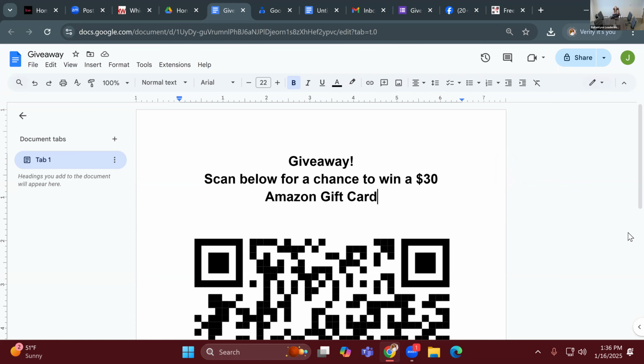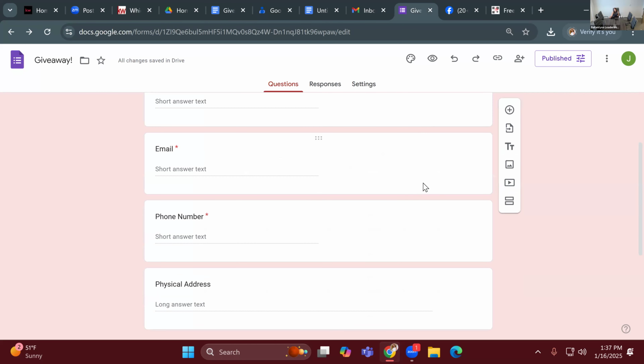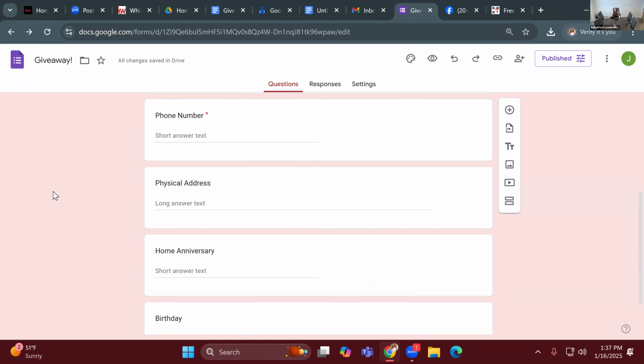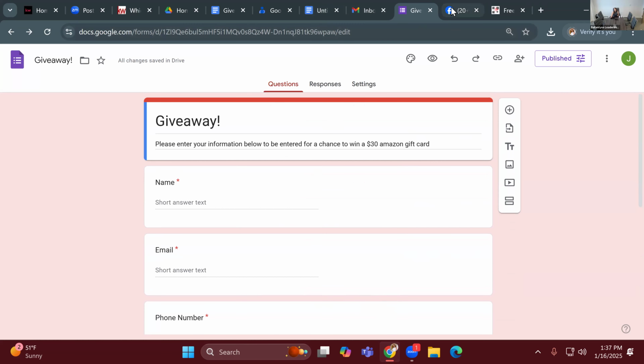Okay, good. Yeah, because there is that open house sign-in page on the website, so you can create a QR code like this here and frame that and put it on the island of your open house. But it is cool with the Google Forms that you can ask any question that you want. So this does allow a bit more customization. So again, you can ask things like, are you currently working with a realtor? How's your buying process? Are you a buyer or seller? You can ask any question here, which could be cool for open houses.